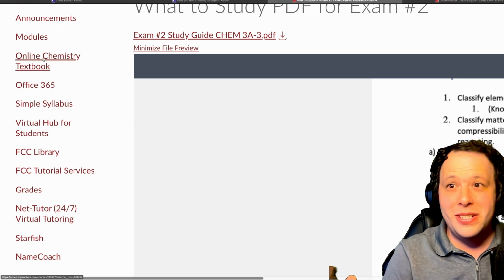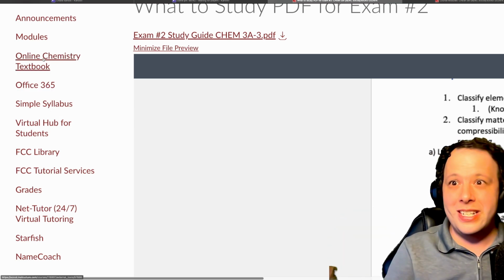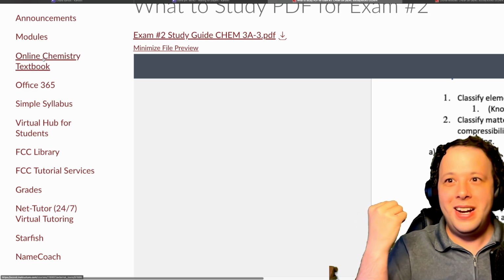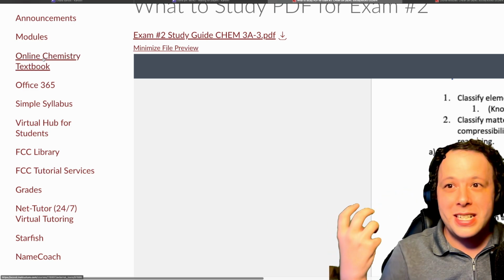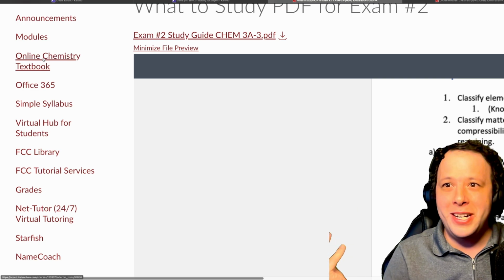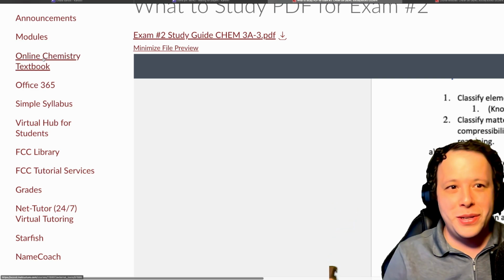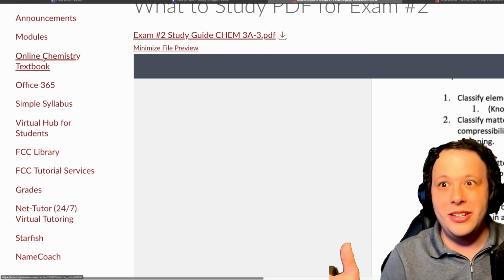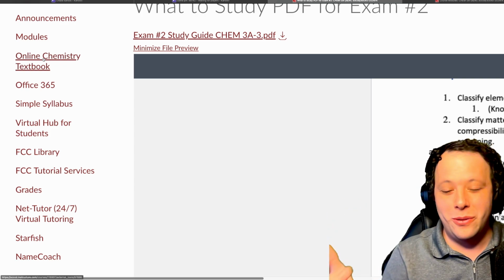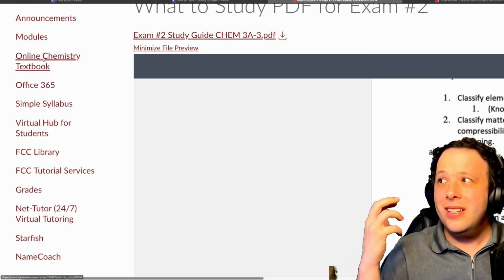So if the videos aren't clear, or if lecture isn't clear, or I'm not clear, try to read the individual chapter of the textbook. They're usually only a couple pages for each section. It's usually a pretty quick read, and there's a lot of examples in it too that I didn't use in class or in lecture or in videos. So it's not a bad thing.